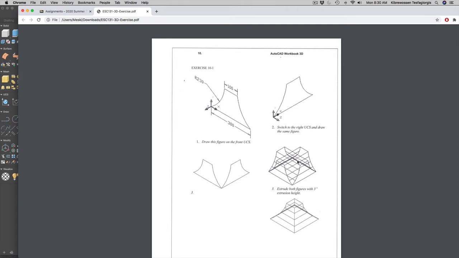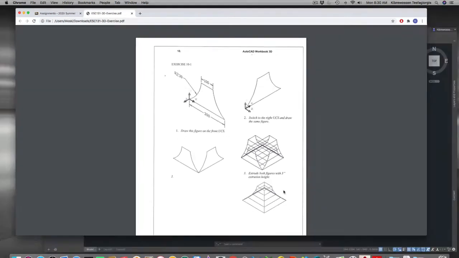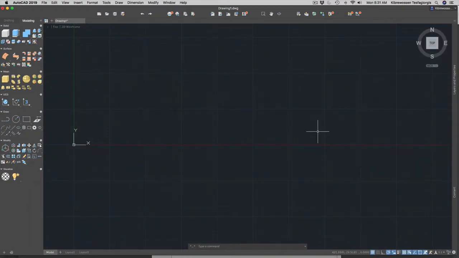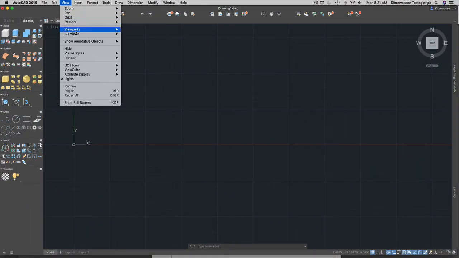After that you will use a function known as extrude. It's a very popular command in 3D modeling. What it does is extrude the object that you have. So I'm going to start drawing my stuff. First I'm going to switch to the front view.